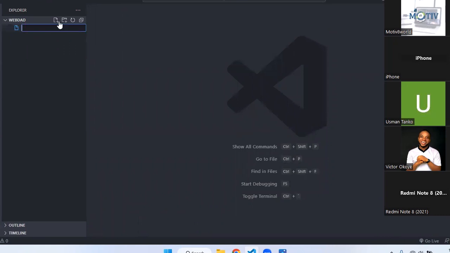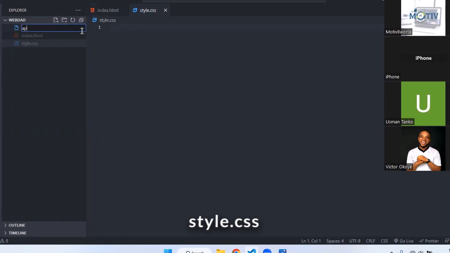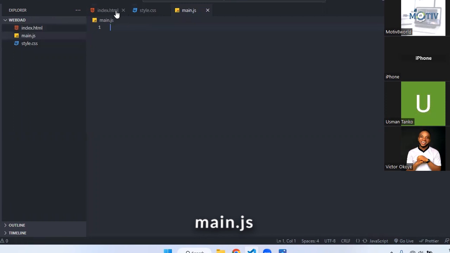So I'm going to click on this icon here to create a file, index.html. This means that I've created an HTML file, and I'm also going to create my style.css, and I'm also going to create my main.js. So now these are the three files, or the three building blocks we talked about, in code now, like real life. So it's not just the presentation or a slide, it's now live. You can see my HTML, you can see my JavaScript, you can see my style sheet here, which is CSS.